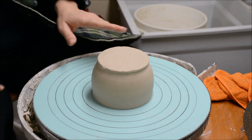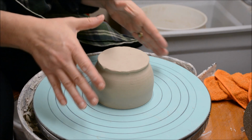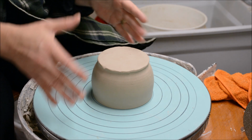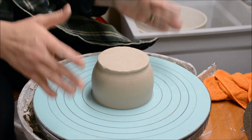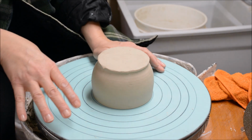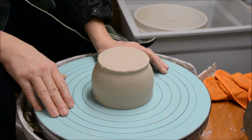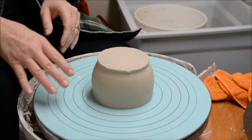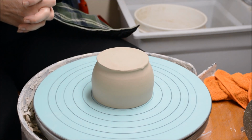Now, that being said, sticky bats are best for things, in my opinion, that are wider than they are tall. I would never put a tall vase form on here because it's only being held by the very bottom rim. So I do like pieces that are wider than they are tall for trimming on a sticky bat. Plates are great. Bowls are great. Some cups, when the cups get really tall, I get a little nervous about trimming them on the sticky bat. But there are some rules of thumb that you can use to do this very successfully.